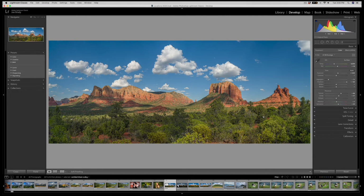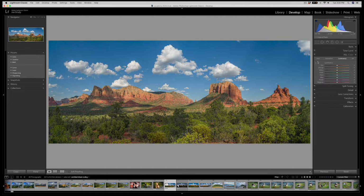What else does it need? It needs a little bit of contrast. And also, when you do a lot of extreme edits on color, sometimes certain colors seem to shift a little bit. So we're going to jump down here to HSL, which is Hue, Saturation, Luminance, and I'm going to change both the hue and the luminance of the blue sky. So I'm going to click on Hue here, click on this Targeted Adjustment tool, and I'm going to click in here, and if I push up, I can make the sky purple or cyan, and I want to add probably about 12 points or so of blue to give it that more southwestern blue.